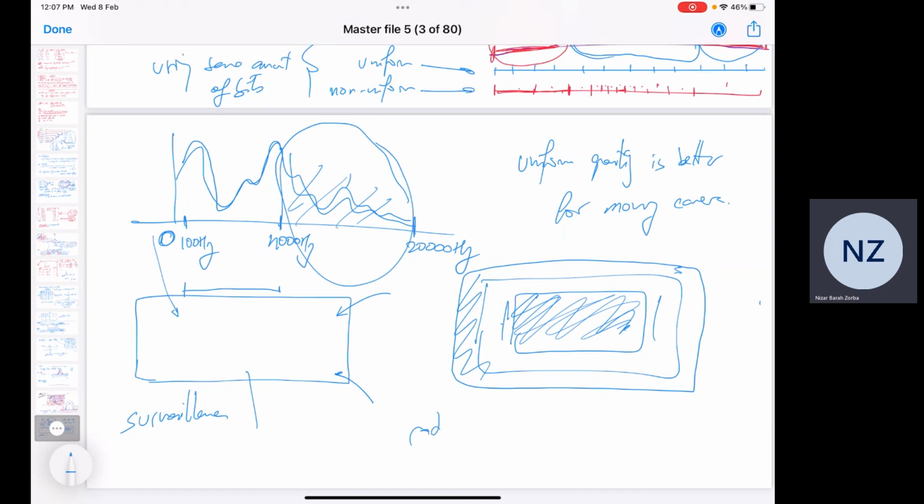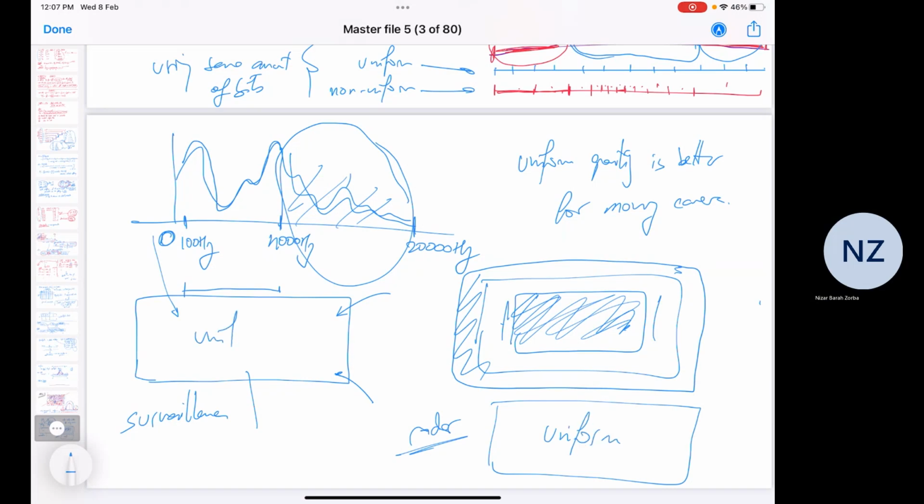So radar systems, okay, they are shooting here. They don't know where the plane is coming from, especially if it is a military one. You will not know where the enemy is coming from. So whenever it is a radar system, it has to give importance to every place. Here it has to be perfectly uniform. Clear? The example is clear?